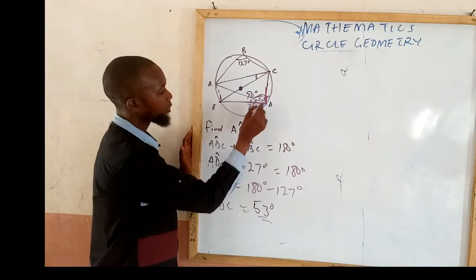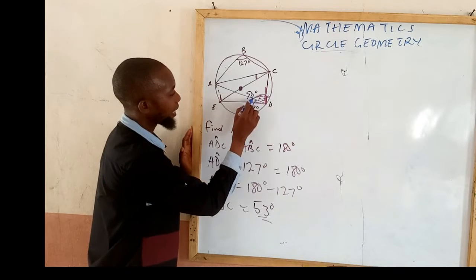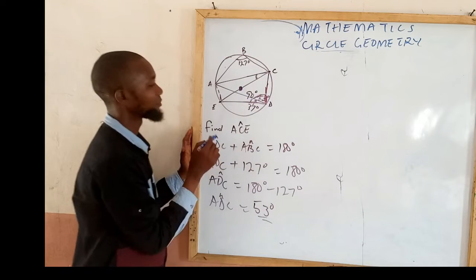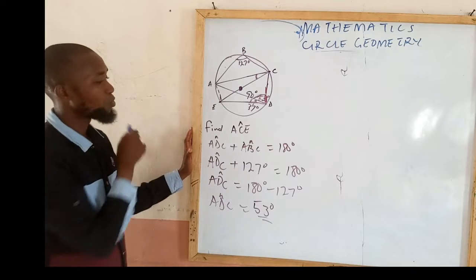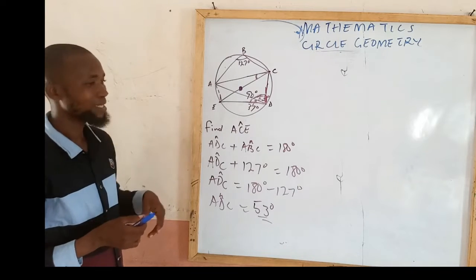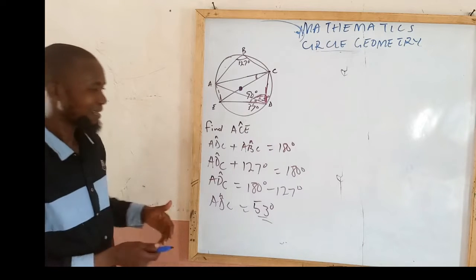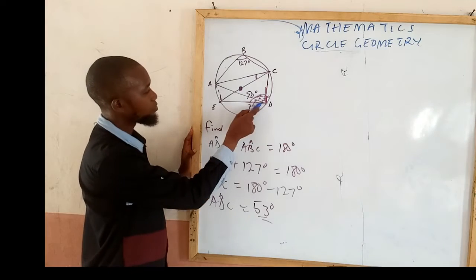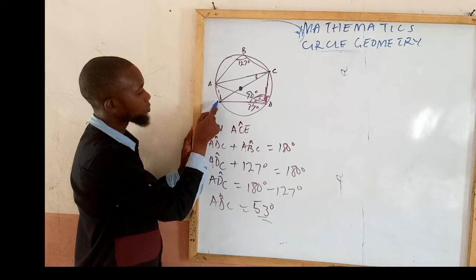So, at this point, two lines form the angle we have at D here. Those two lines are this line as well as this line. From these two lines, let's try and move until we get to the circumference of the circle. So, on what chord are those two lines resting? When we move here, this one will come down to A. From here, when we move, it will come to E.